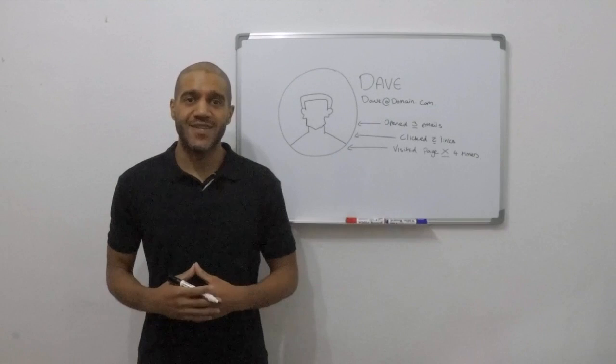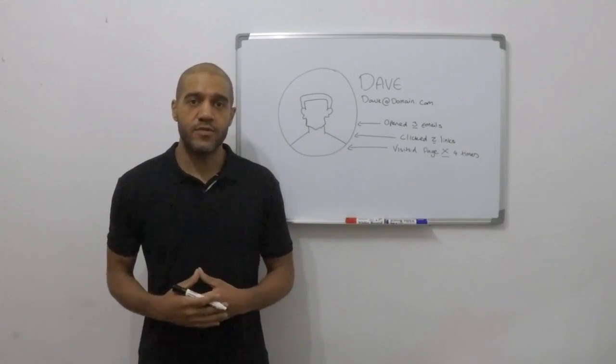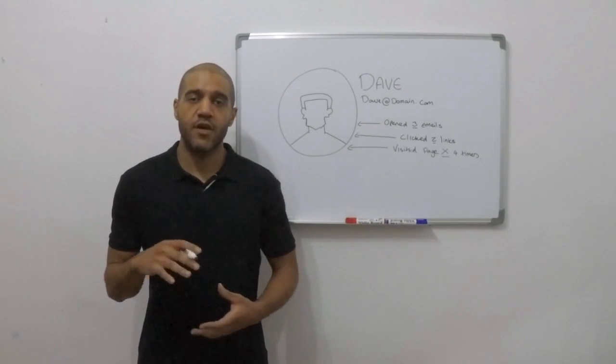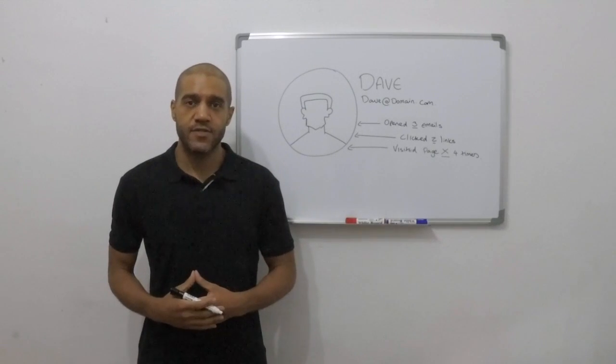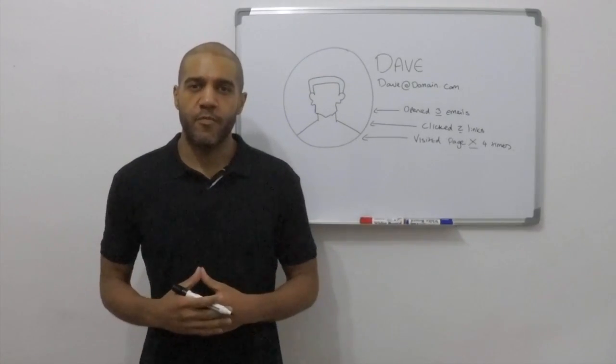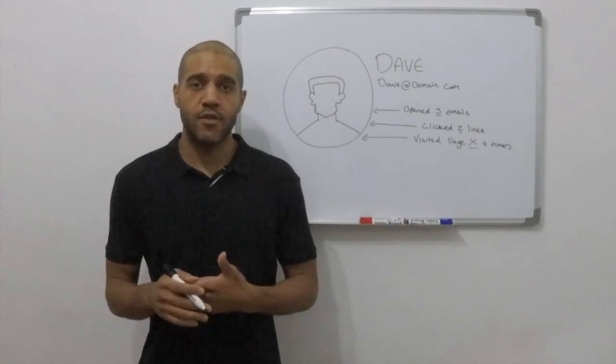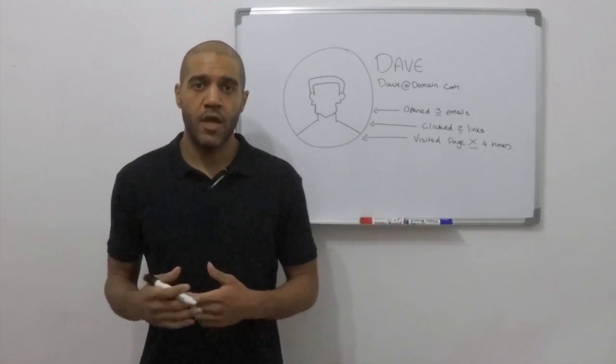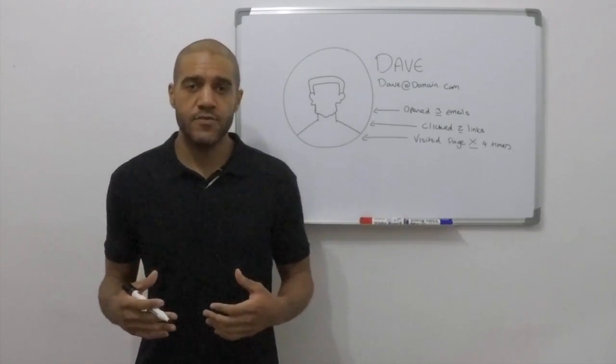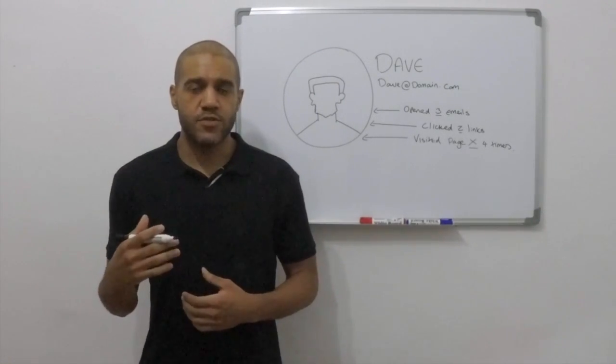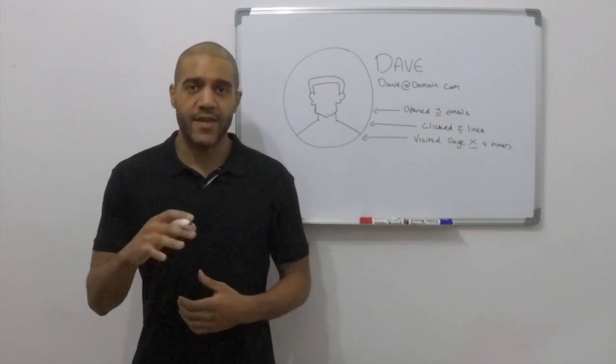So let's talk about organizing tags. Depending on what you want to do in the future is going to determine how you set up your tagging system. Do you want to email people based on interest? Do you want to recommend products to them based on their purchase history? Do you want to trigger automations or do you want to just track their movements across your site and tag them appropriately?